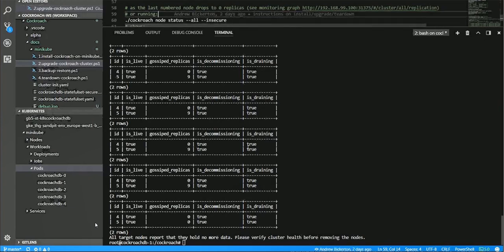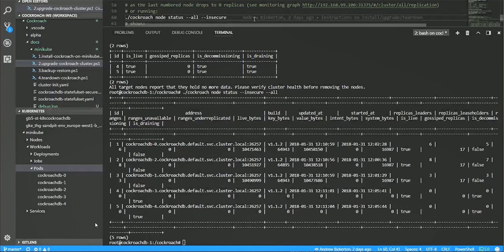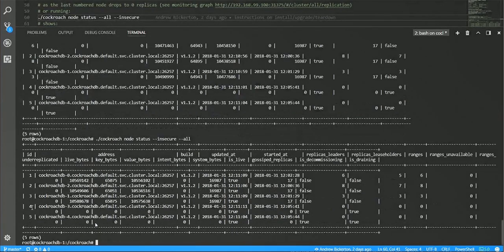We can then look at this again. It is a bit annoying because of how wide it is, so I'll make it read slightly better. We can see 4 and 5.